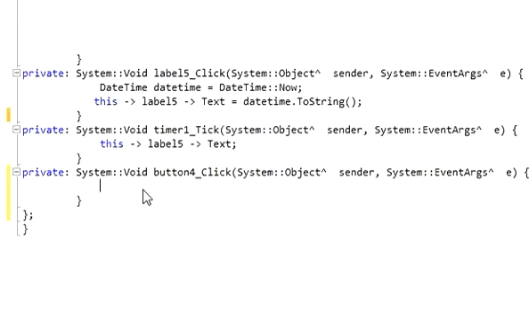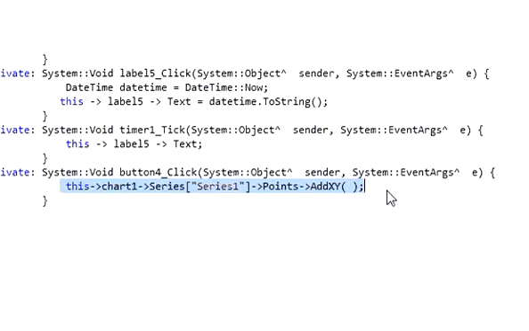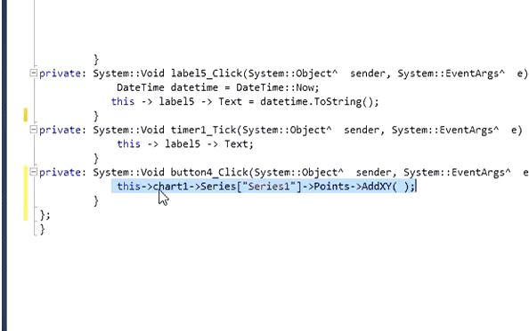and in here I will write the line: this arrow pointer chart1, which is the name of my chart, arrow pointer series, and this is the name of the series. In my case this is age, so I will change it here to age.